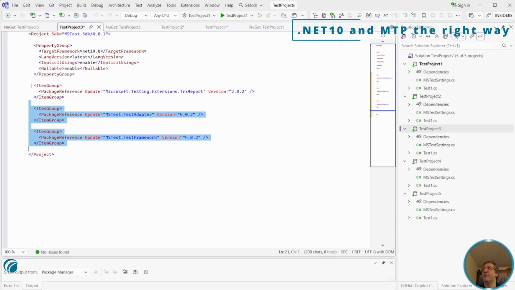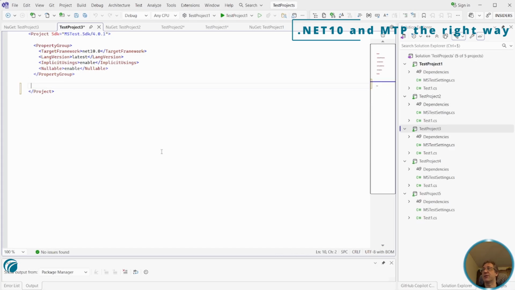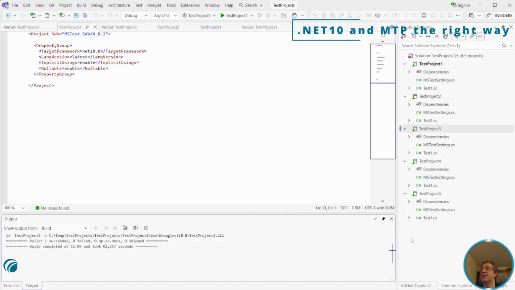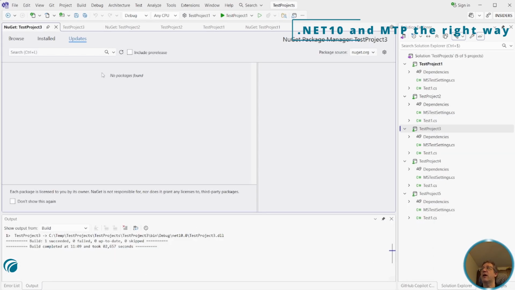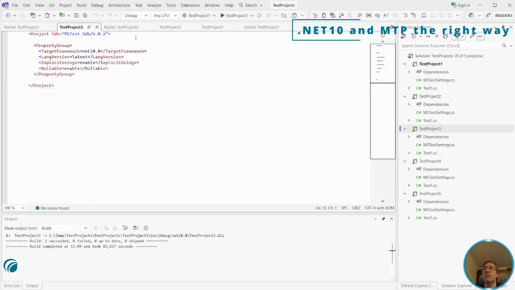Now let's revert and remove those three packages and see what happens if I just simply put in MSTest 4.0.2. Well, my build still works. And if I now have a look at our updates, suddenly there are no updates anymore. So as I stated in my initial introduction, NuGet behaves a little bit differently. And so from my point of view, the best option would be to update the SDK version. But that's a more manual thing to do.